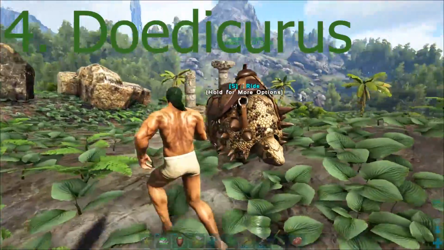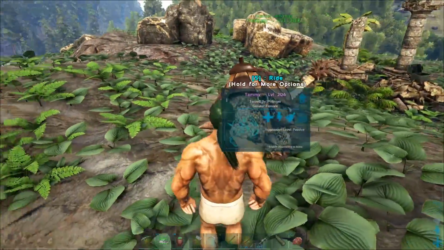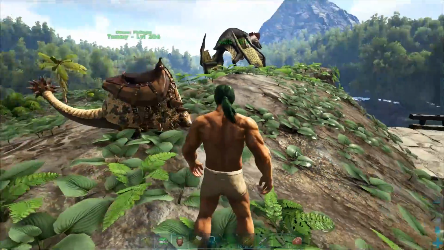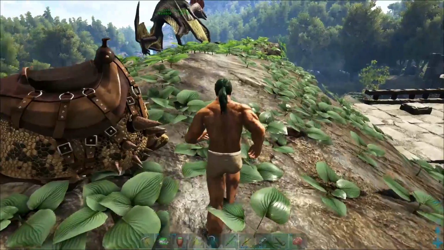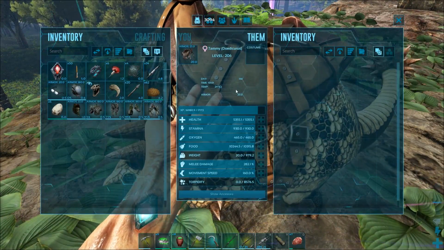These guys are just amazing. If you can manage to tame one, even before you can unlock their saddle, they can still farm stone for you. If you just whistle them to follow you around, and then park them near one of those rocks, they'll just automatically harvest it for you. And then you can come over and grab it. And they also have a weight reduction on stone.